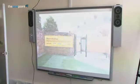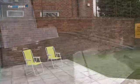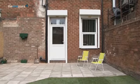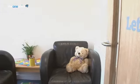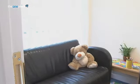The garden's tremendous. I'm still in shock at the garden. You see, when families do come in, some people bring toddlers and we'll be able to sit outside, we'll be able to meet with them. When they come and talk to us, they're making a referral to us and they're obviously desperate people who've got desperate situations when they ask us for the help. To be able to sit down with them in a nice cosy room, and then say, well, we can even go into the garden, or your child can play in the garden, let's talk out there. It's so informal, it's the best approach that we could possibly give to the families.